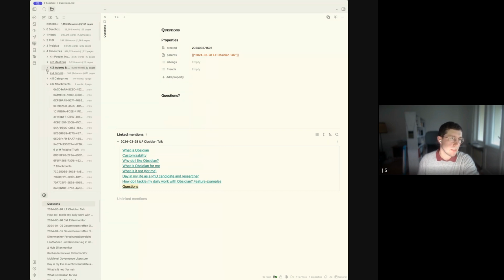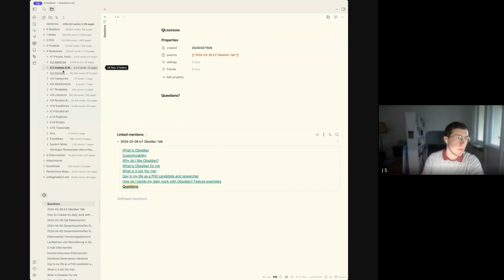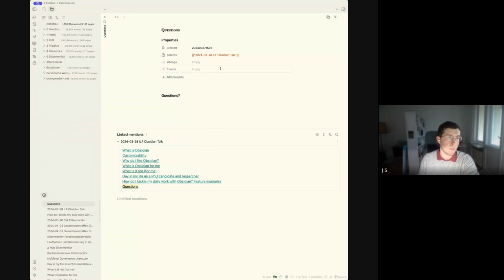Then I have a resources folder which has different kinds of notes in it, but mostly, let's call it, infrastructure notes, so about certain people or meeting notes, my daily notes, and stuff like this. Also my literature notes, which is quite a lot, because I add all my reading notes from the PDFs I read for my work or for the PhD.